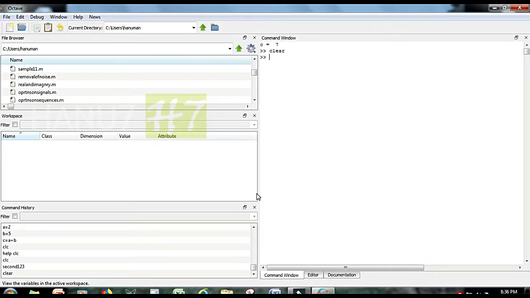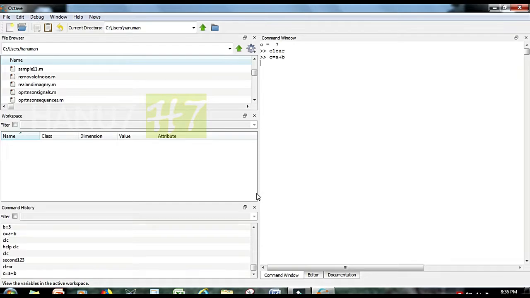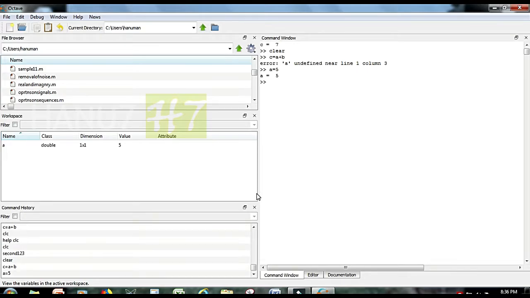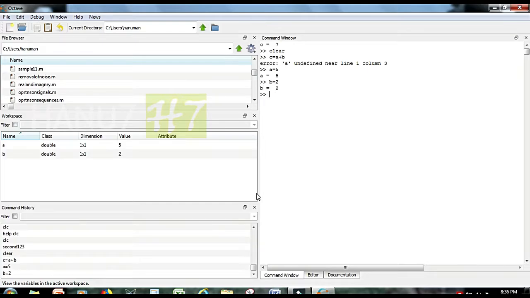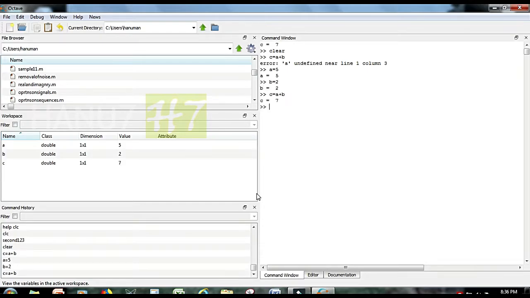Now if I write c is equal to a plus b, the system doesn't know what a and b are, so it won't give you the output. You can see it is telling that it doesn't know what a is. Earlier it remembered because it was in the computer's memory. If you do a is equal to 5 and b is equal to 2, and then write the same c is equal to a plus b, now it will give you the output because a and b are in the memory.